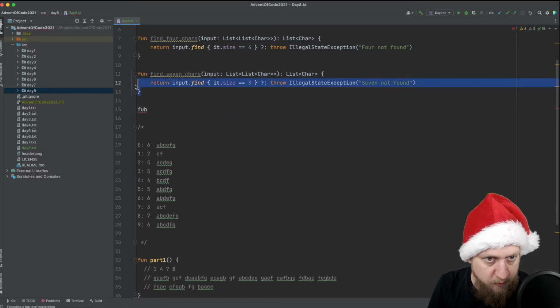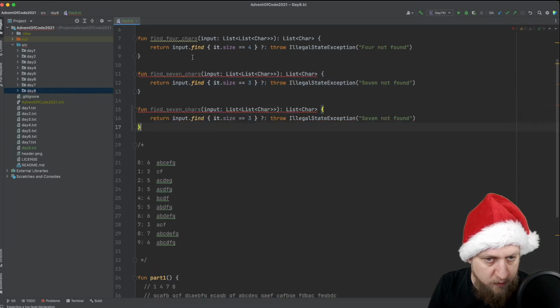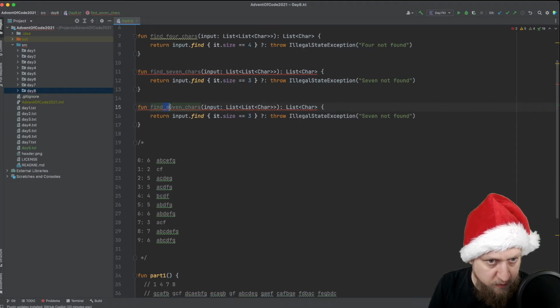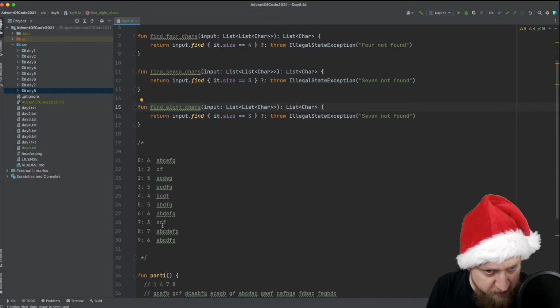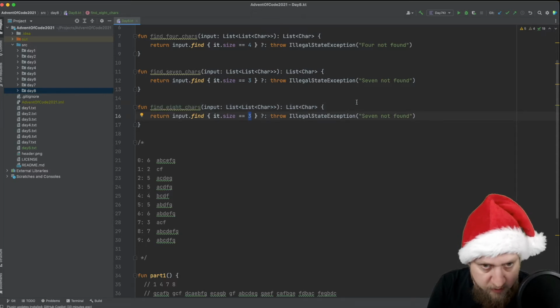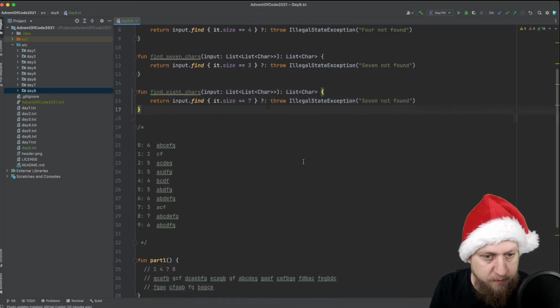And then we create one for number 8. Let's see, maybe we can simplify this later on, which has exactly 7 characters.